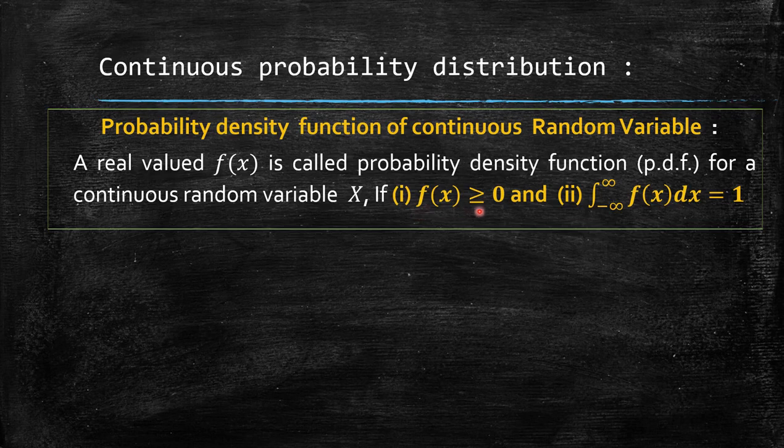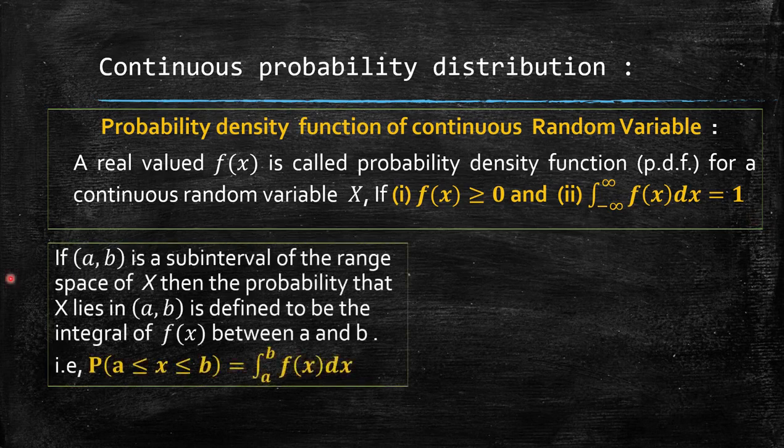That is, f of x is non-negative, like your discrete probability function p of x non-negative. But the second condition, there it is summation, here we have integral minus infinity to infinity f of x dx equal to 1. So for discrete probability function, it takes discrete values so that we can take the summation. But here we have to take the integral since it is a continuous function. So if I want to say the function f of x is a PDF, these two conditions must hold. That is non-negative and integral of f of x between minus infinity to infinity must be equal to 1.